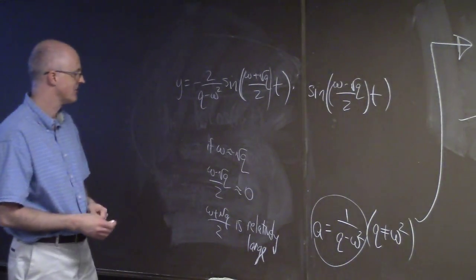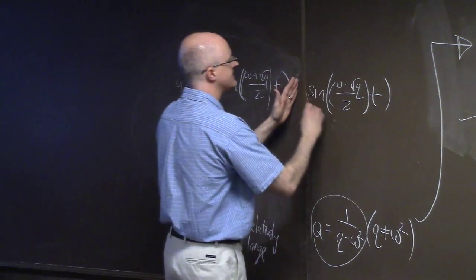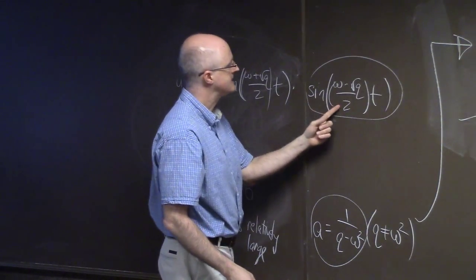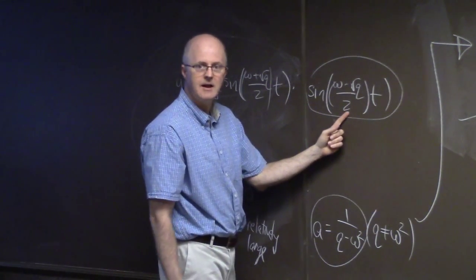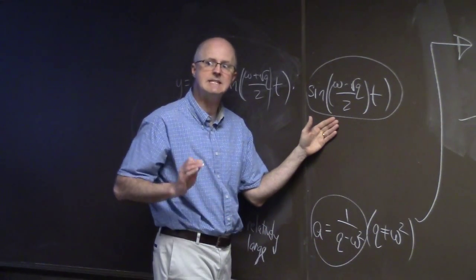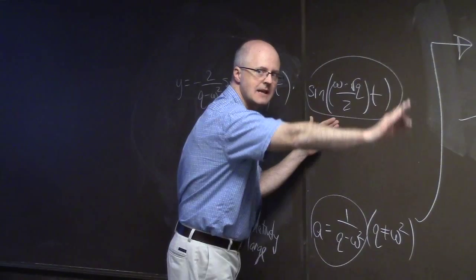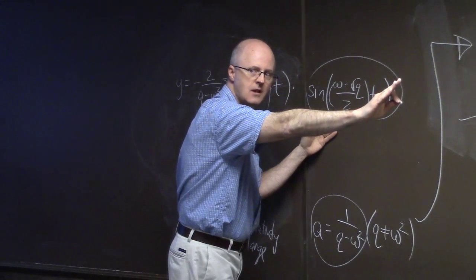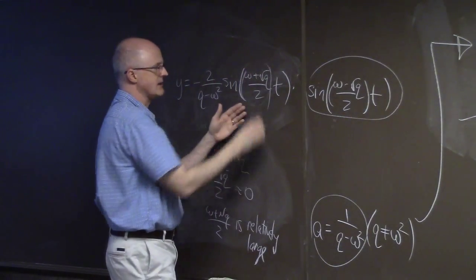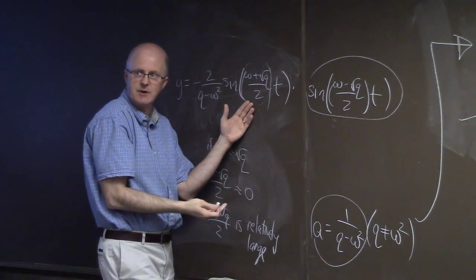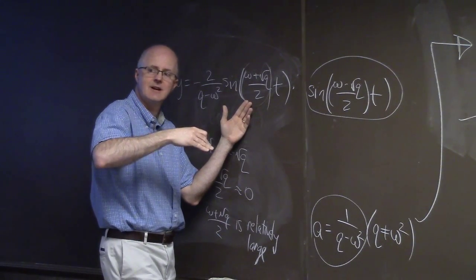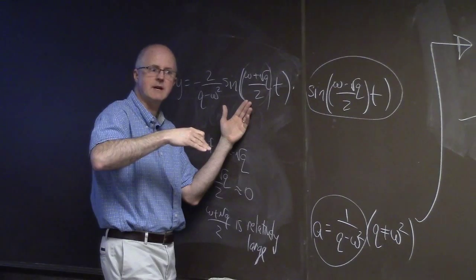Using vague terms here. So think about each of these sines individually. If omega is close to square root of q, so that this coefficient of t is close to 0, that's going to correspond to a small frequency, a slow wave oscillation, large period. And this is relatively large, that's faster frequency, higher frequency, oscillating faster, smaller period.